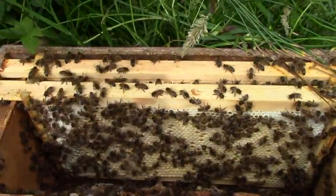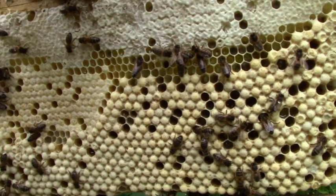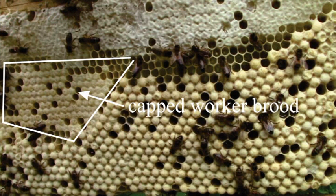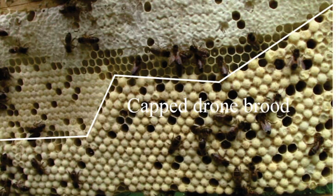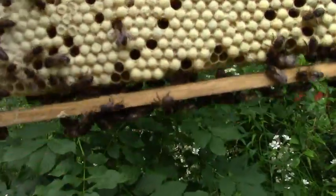Here's an older one, and you can see they've chosen a mixture of cell sizes. At the top is worker comb filled with honey. Then there's just a small patch of worker brood, and the rest is drone comb with drone brood in it. It's very easy to tell the difference when the cells are capped like this, because the drone cells are not just longer and wider — they also have a much more rounded cap.